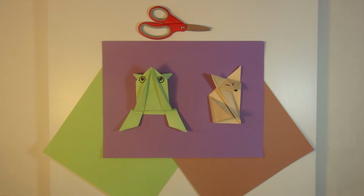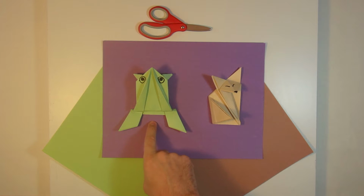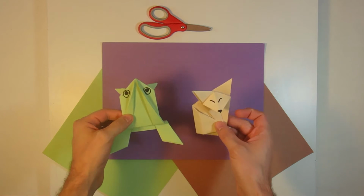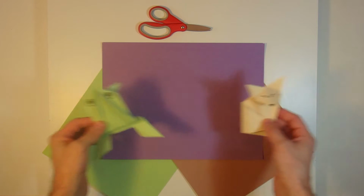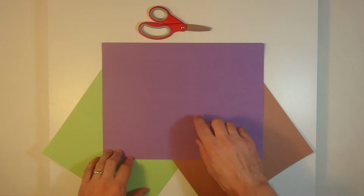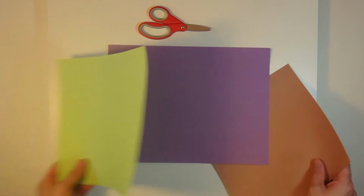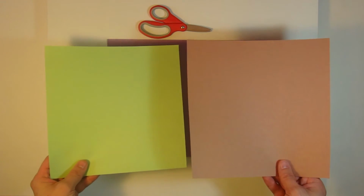I'm Jay with Forever Friends, and today we're going to show you how to make an origami fox and an origami frog. Now, usually you start with a square piece of paper, and that's what we're going to be doing for both of these. If you don't have one, we're going to show you how you can make one out of a regular rectangular sheet of paper. And at the end, it'll look just like these.